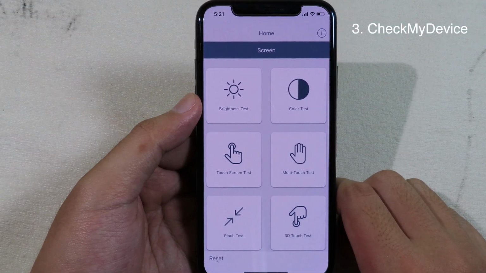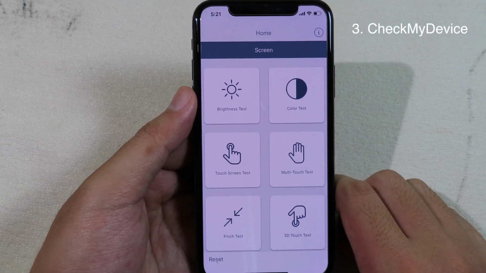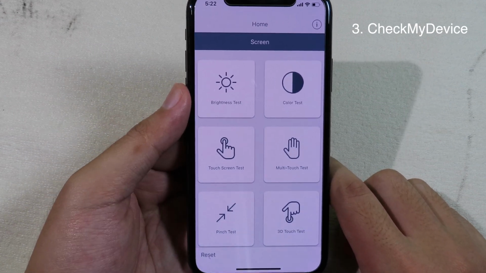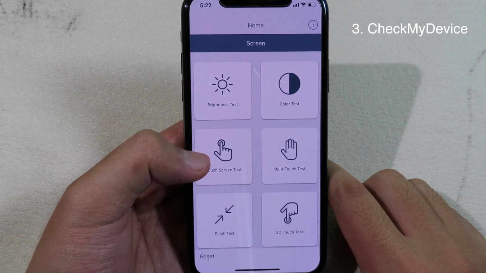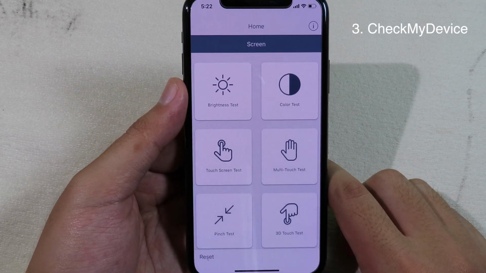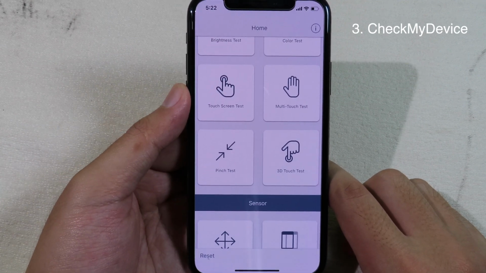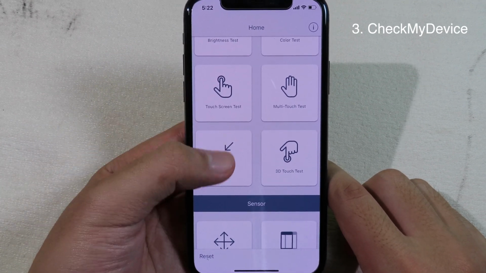This app is very important, and I think it is very useful as well. And for those of you that want to purchase the second-hand phone, you're gonna try this app. So this app allows you to test many features on your phone and see whether if it works. You can install on the device that you want to purchase, and you can test it out.